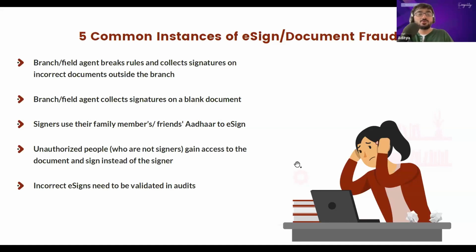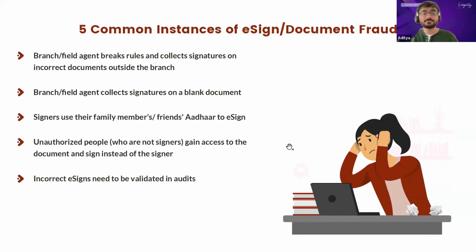So today's webinar is both a snapshot of how, as it exists in the product today, we solve for very common fraud that happens, and two, an insight into how deeply we think of problems like this and ensure that in the future as well, we are staying on top of new types of fraud and actually building features that help you prevent new types of document and e-sign fraud.